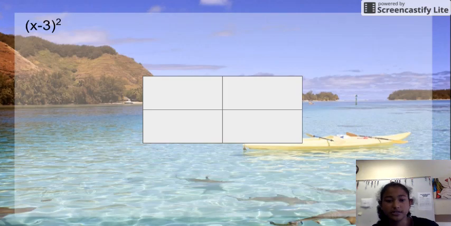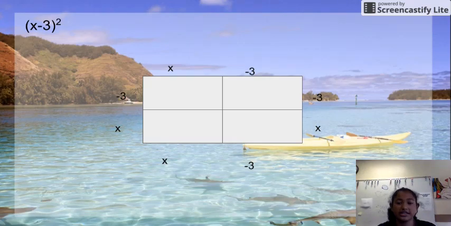So if we were to have x minus 3 and x plus 3, then you'd make a 2 by 3 rectangle. But we just have 2 of them, so this is a 2 by 2. So we want to set this up just like the other one, x minus 3, because this is a negative, and then x minus 3. So we just want to put that on all of the edges of the rectangle to make this a little bit easier so you don't get confused.